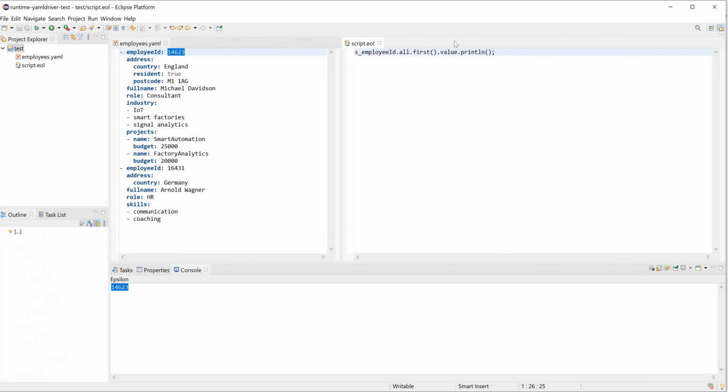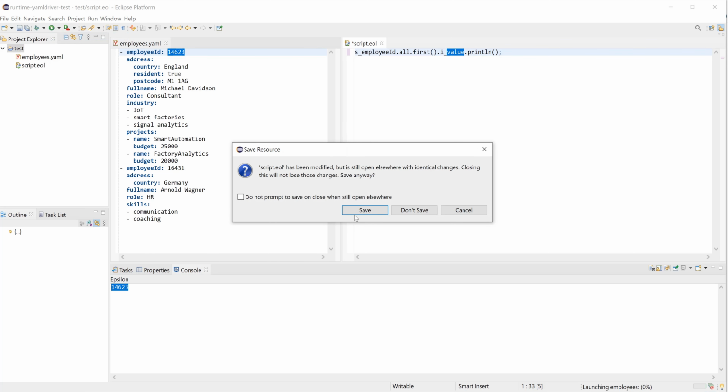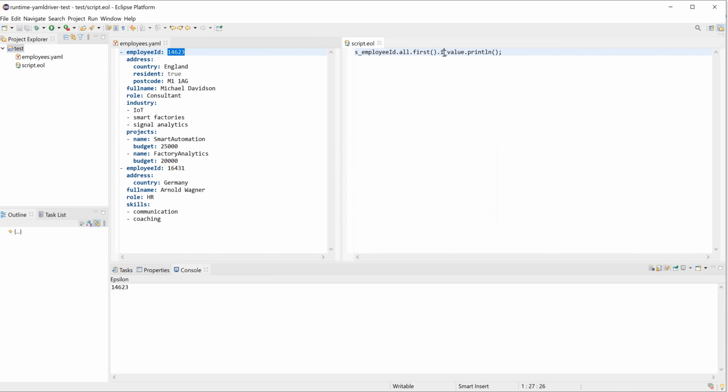But this is the default value, but you could also convert it to a different type. For example, maybe you would want to convert it to an integer. In that case, you would use the prefix I and an underscore in front of value. But maybe you want to use a different type, like a double. D stands for double. You could use other types like F for float, B for boolean, and S for strings.